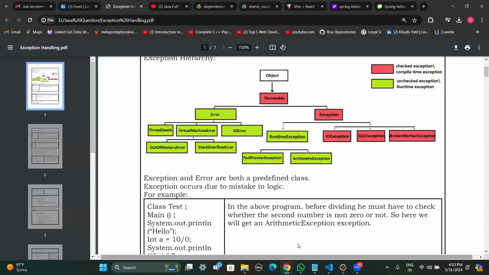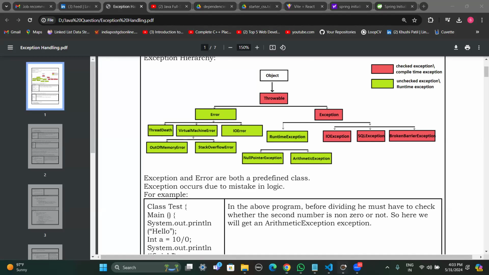So now we can see here. Exception is a super class, but ArithmeticException is a child class. In inheritance, we saw the child class extends the super class. First we declare the super class, after that we declare the child class.